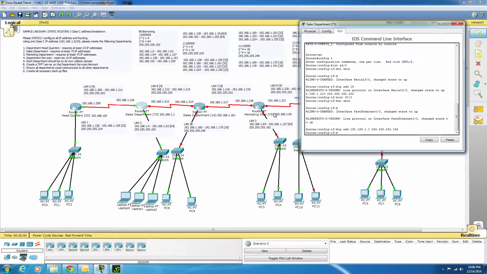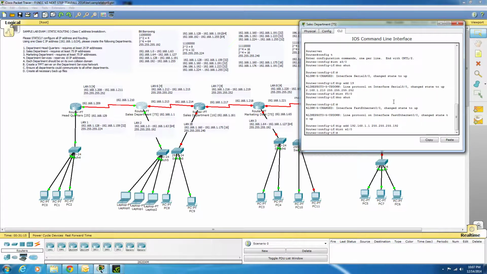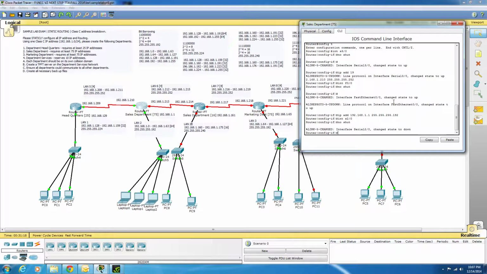So now we're going to move over to the third interface. So int S2/0. Okay. And that's it. Then we're going to go no shut to open it up, and then we're going to add our clock on this side.